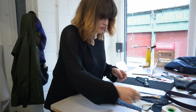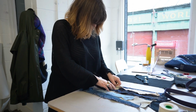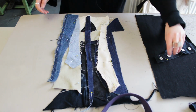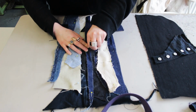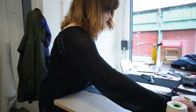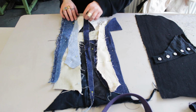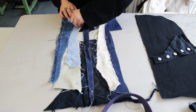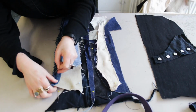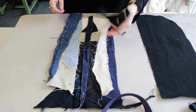I've probably got too many layers on this, but we're just going to go with it. I think that will be okay. One more pin here to secure this. We've got just the right amount of overlap there, so just be mindful if you've got any wee sections like that. Boom, and then we'll just fling that on at the end.